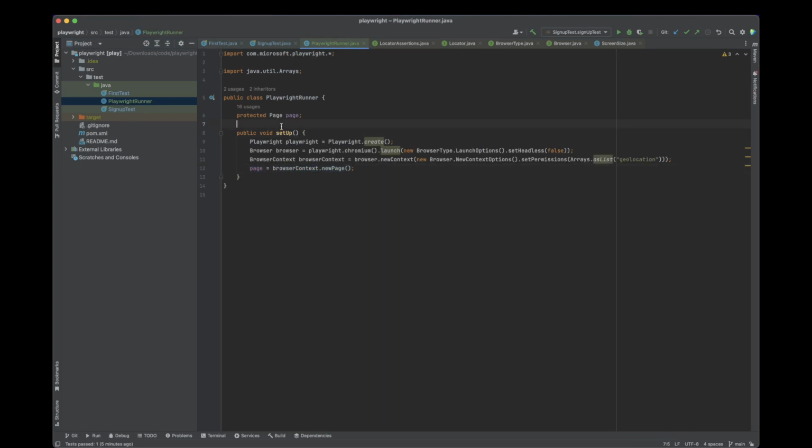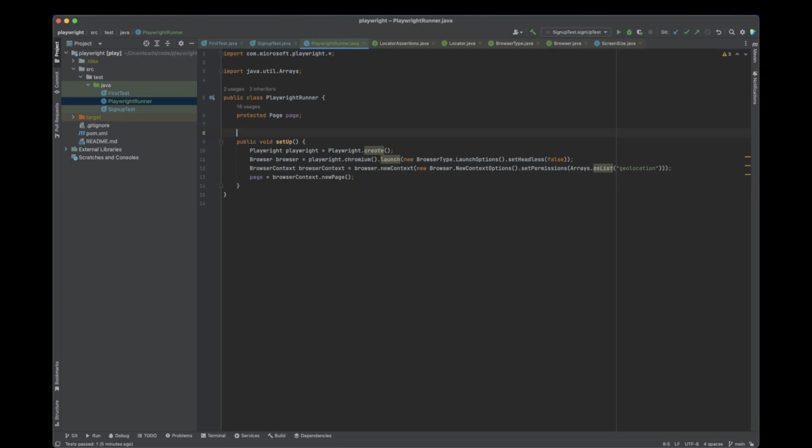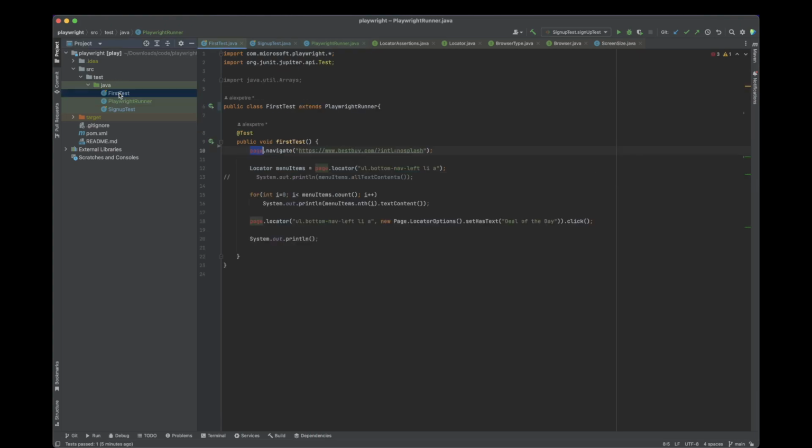We still have an issue right now that this method is not called at all. So one way of calling this would be to call it from our test directly, but since we are writing tests over here, what I would want is to have my browser launch before or when my test actually starts.